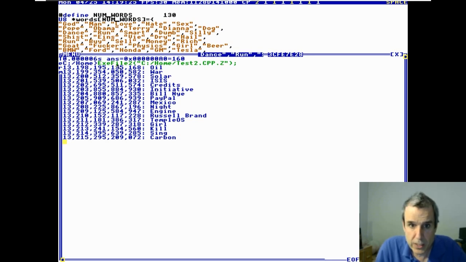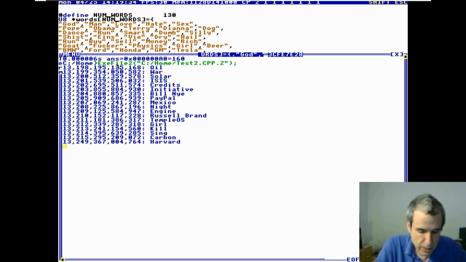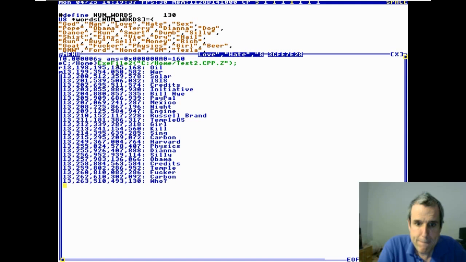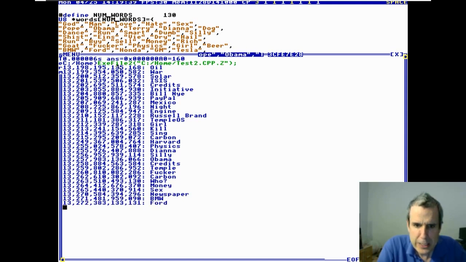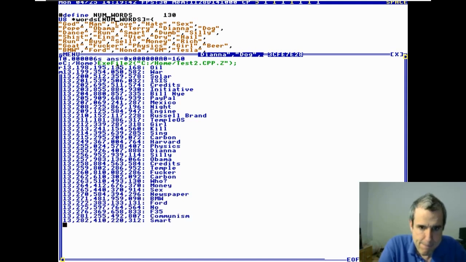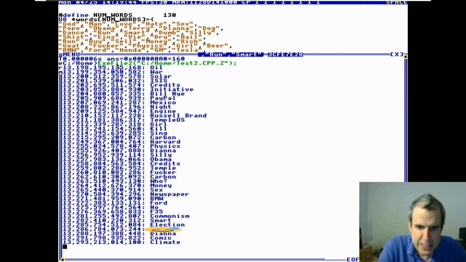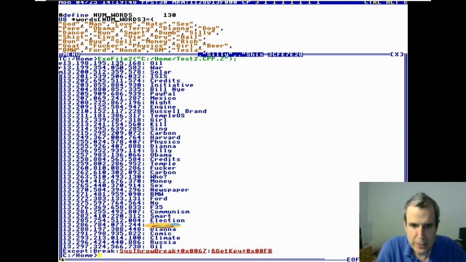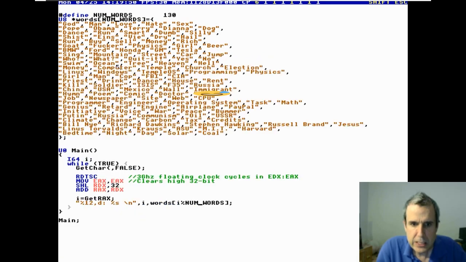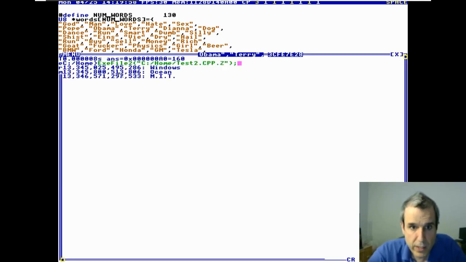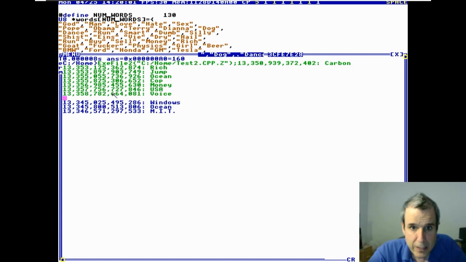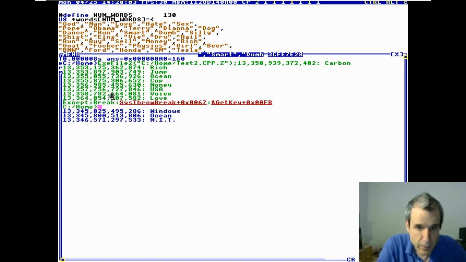Somebody said God doesn't exist. I beg to disagree. This will prove God exists. So, random words based on timer values. Do you see the timer values over here? That is definitely not human. Okay, anyway.